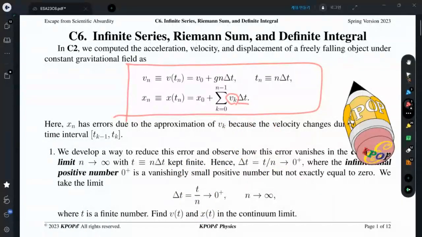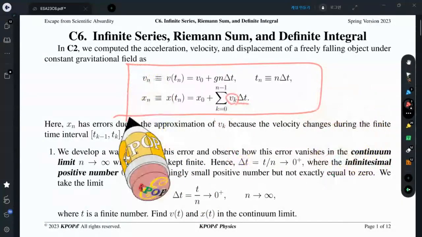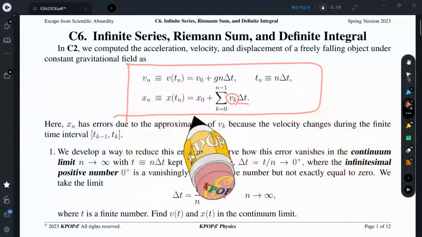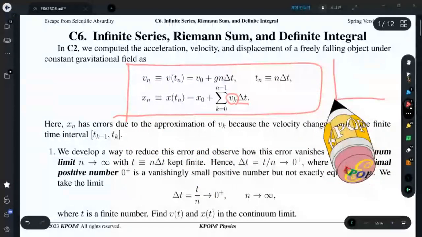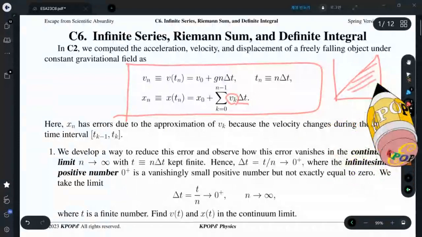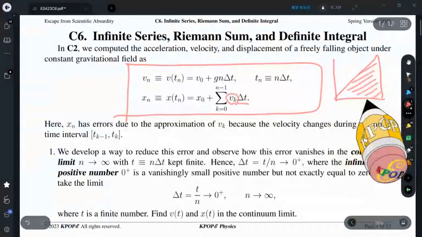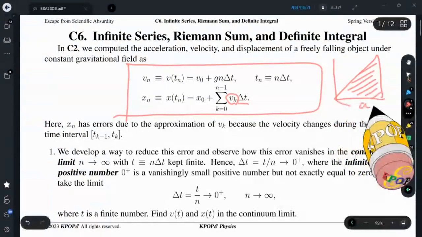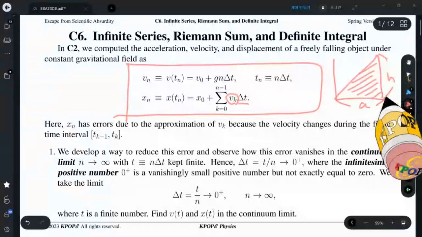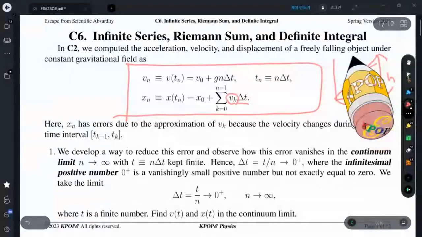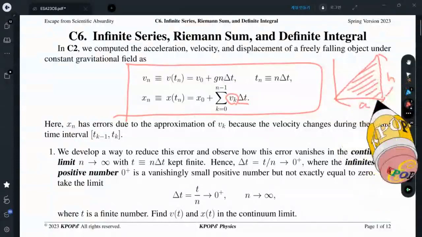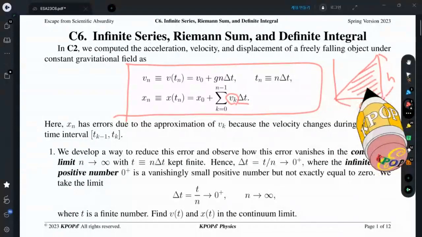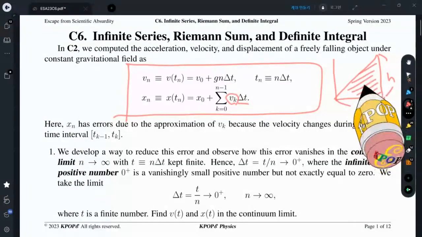if you slice this, because this problem is too trivial, we do not have to make use of the integration, but we can compute the area of a triangle. The area of a triangle is the base times the height, and multiply by 1/2. That is very simple. However, using this simple problem, we'd like to develop a mathematical way to reproduce this result and then extend this idea to a more general case.